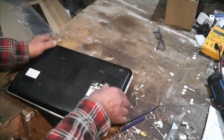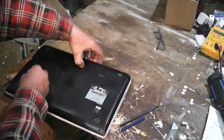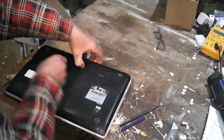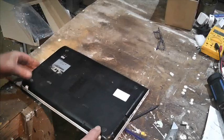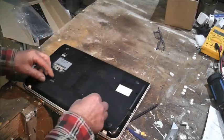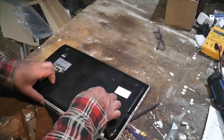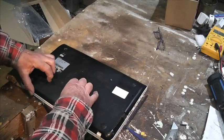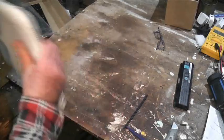All right, so the next thing to do, obviously, when we're messing around with these sorts of things, is to try and get the battery out. There we go. Got it right in the end. So that's the battery out.